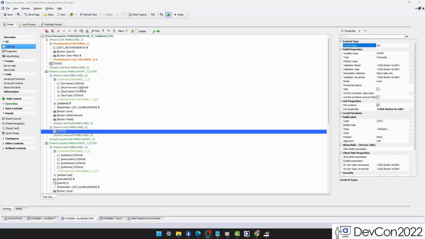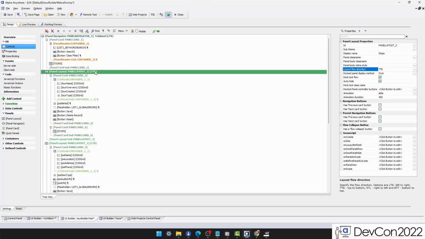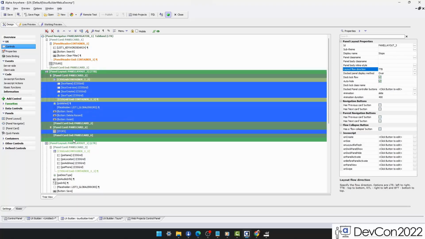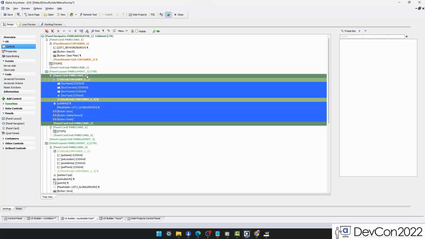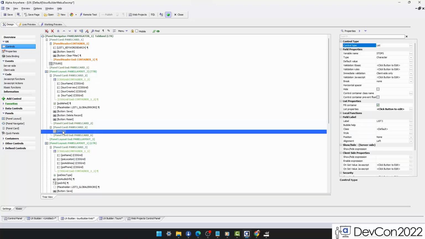So I've taken a little bit of time here to clean up this layout a bit more before proceeding further. As you will notice, it has actually changed quite a bit. I have, instead of having just the panel card, which we'd set before for stops, I've actually added a panel layout here so we could split the panel card that contains the tour information from the stops, so we can let the stops fill as much area as possible using the fill container. Lists need to be within a container or a panel card in order to enable fill container because they're going to cover everything that's in that container. They can be the only thing in it.